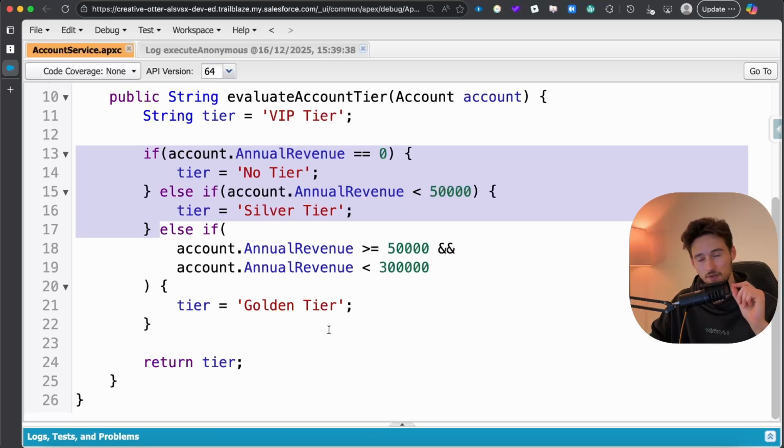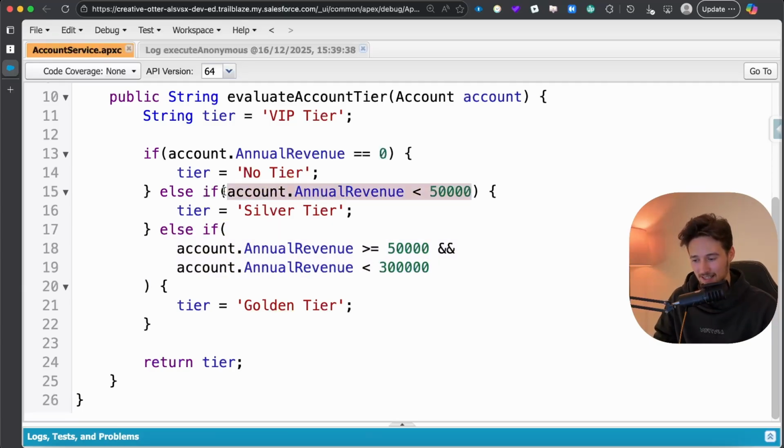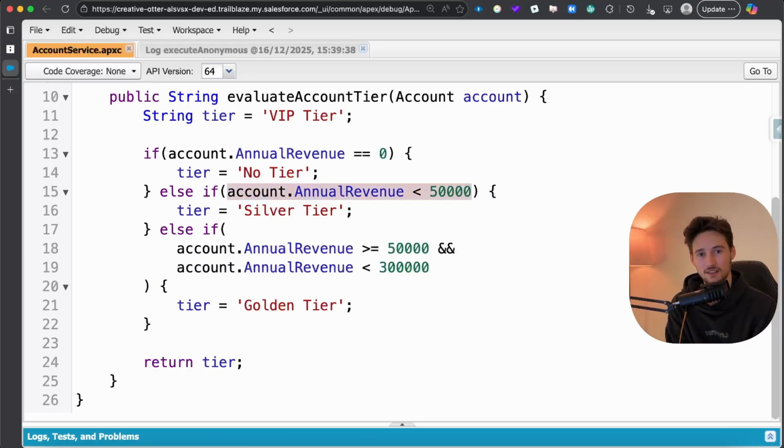If they were true, we would execute one of them and we would not evaluate this third condition. So we can only evaluate this third condition if the previous two were false. And one of them is this condition. So we definitely know by the time we are evaluating this whole thing, we know for sure with 100% that this condition here is false. It's guaranteed. We know that.